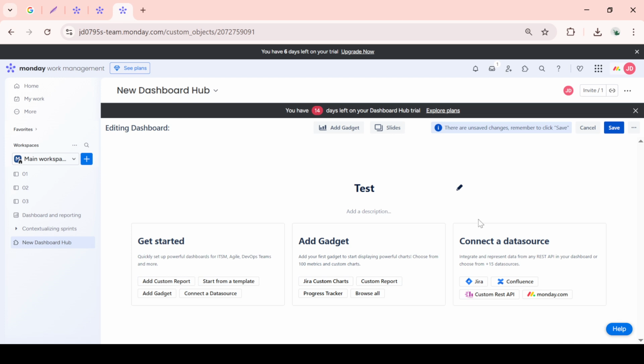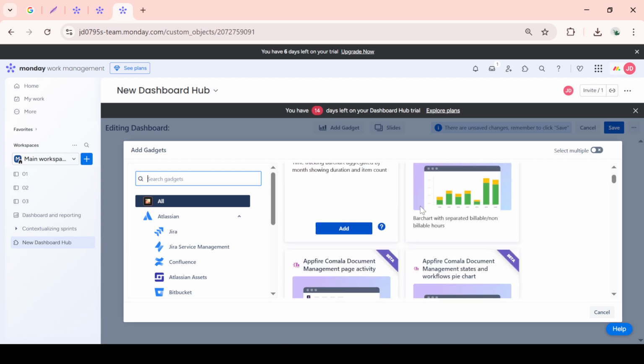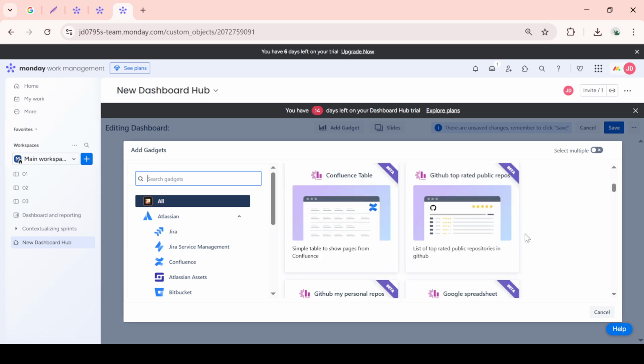Once you've connected the desired boards, the fun part begins, adding widgets. Widgets are incredible for visualizing data in a way that makes sense for you and your team. They can display various metrics from your connected boards, like forecasted revenue, deal statuses, or even team workload. It's all about creating a visual story of your data that's insightful and actionable.